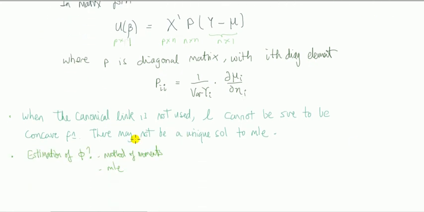Comments. So now when the canonical link is not used, we can't guarantee that this log likelihood will be strictly concave. In other words, there's no guarantee here that MLE has a unique solution. There may be multiple solutions, a multiple maximas, a local maximas, or there may be no solution. So if you are running this on some computer and you find it comes to an error message, then that could be why there's no MLE. Or if you're not using canonical link and you have an answer for your beta hat, then we'd be wary, is it a global max you've solved? Okay, estimation of this dispersion parameter, which we're not too interested in unless you're doing inference-like hypothesis testing. Typical methods are, a common one is using the estimate independently using method of moments. That's easier than, turns out easier than using MLE. There's no guarantee this MLE likelihood function will have nice properties like we've shown here for beta hat when we use the canonical link.